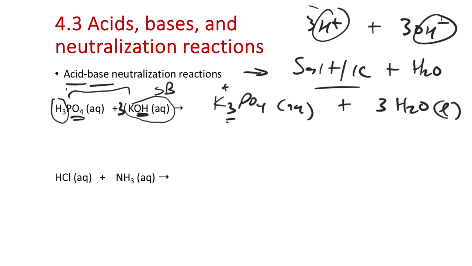Now, when we start thinking of whether you can write a net ionic reaction for what's going on here, that's really just trying to picture, well, what's the actual net change for this reaction? So when I start thinking, can I break apart these substances into ions? The question is, are these strong electrolytes? Is phosphoric acid a strong electrolyte? The answer is no. This is a weak acid, weak electrolyte. And so we leave that, and the ionic equation is H3PO4 aqueous. So we don't break apart that into 3 H plus and phosphate ion.